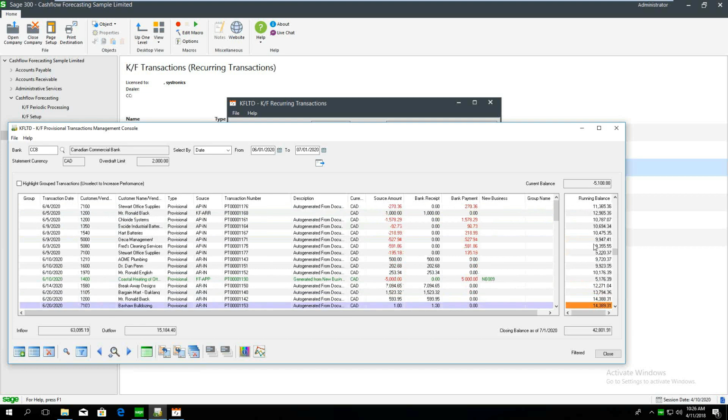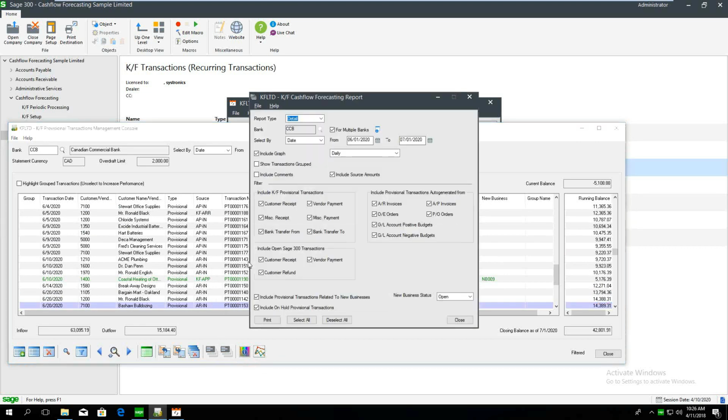Okay, I'm happy with what I see, and all the provisional transactions that I was anticipating to have are on my screen, and I can now print the cash flow forecasting report. Again, the report can be accessed from the Management Console screen.